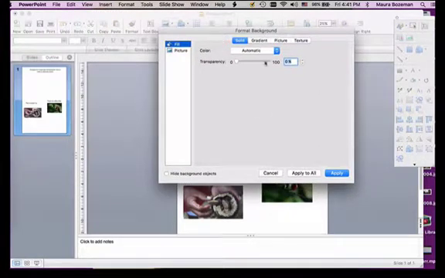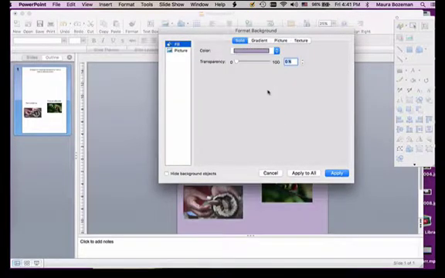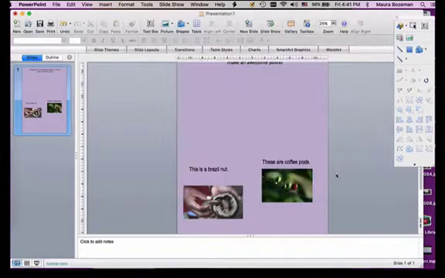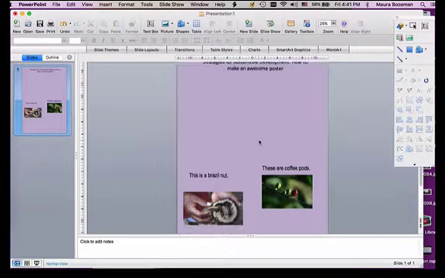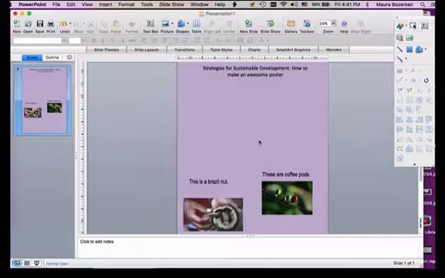Alright, so I want it to be any non-white color. So it's a solid color already. So we're going to pick a nice light purple color. So I'll click Apply, and that'll be my poster color. So that'll be perfect. And then I want to insert an oval shape of any size anywhere on the slide.